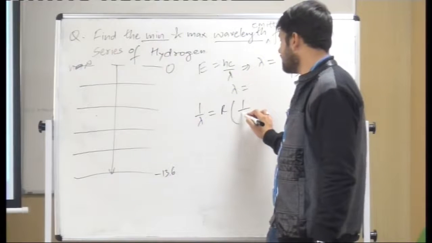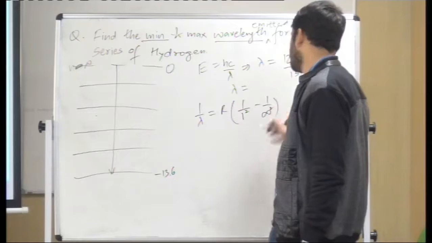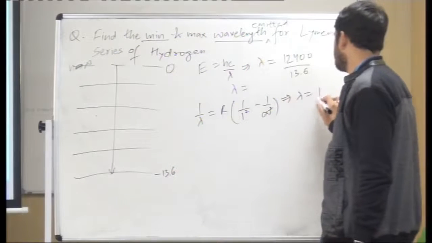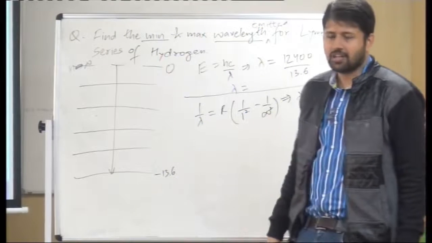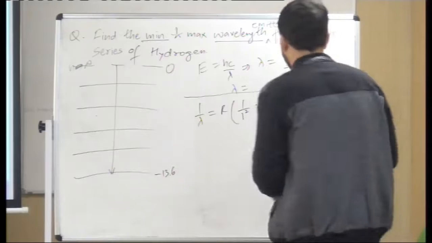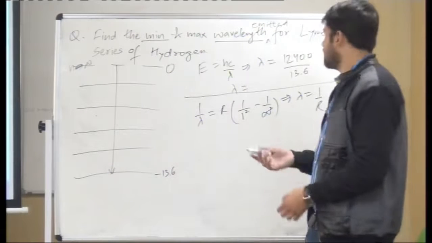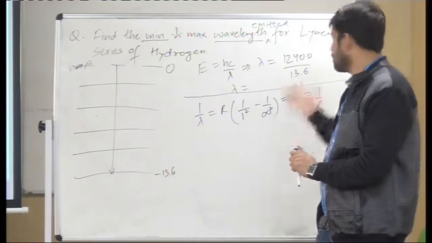n1 is actually 1 and n2 is infinity. So one way is this, 1 by R. These are two independent methods. You should know both of them. I won't be telling you the answers. You should calculate these. So where would they be somewhere around?